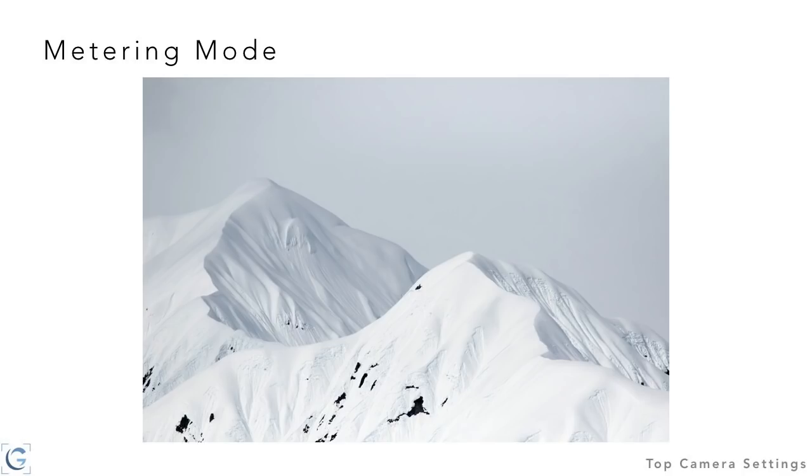So maybe you meter off the snow here and increase your exposure by 2 stops. Or if you're using matrix or evaluative, then it's going to evaluate more of the scene, and so you might only need to increase by perhaps 1 stop, again, depending on the particular circumstances. But a lot of that comes down to 2 things. Number 1, recognizing that the metering in the camera is not especially smart. It's getting better and better.